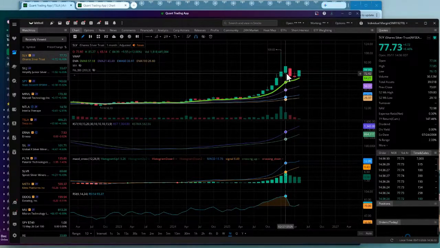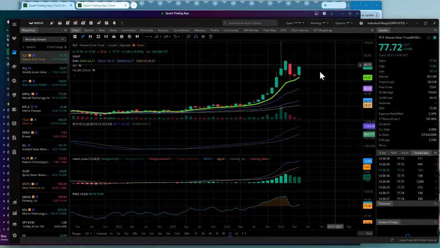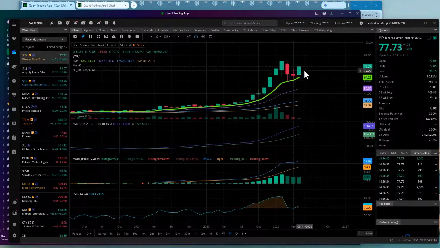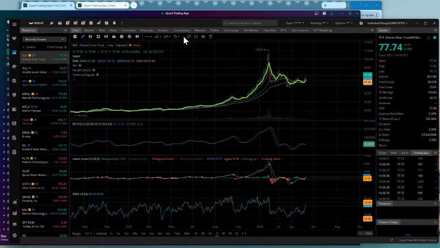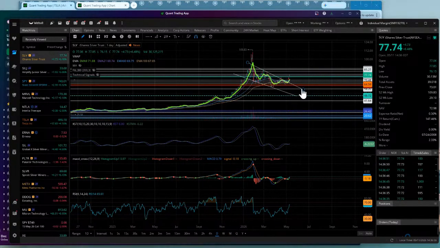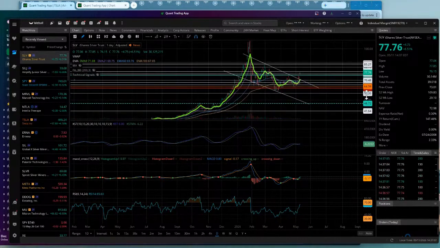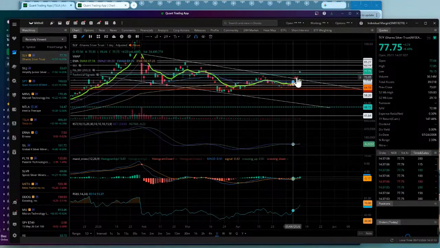So I started getting in around the end of January, beginning of February, and just held it, waiting for this support to happen. And then once we found support around the 70s, you add in a little bit like a normal person. And now we have this bullish candle here. And if you drop on the day, and I put on these high beams, it's a bull flag. Kind of, right? You have the pole, a flag, downward facing trend, breaks to the upside. And that's how you know when you get in. You want to get in once it breaks the trend and holds above it.